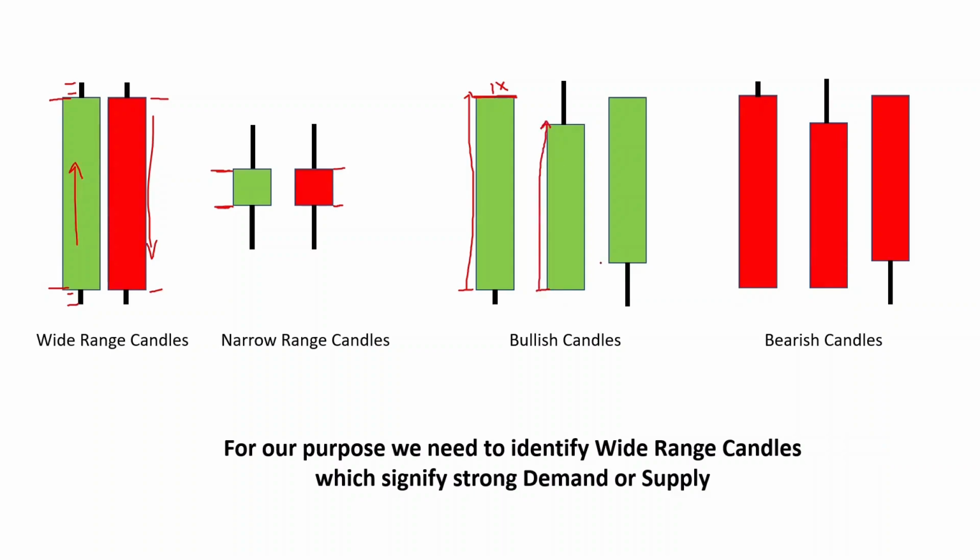Over here you can see price opened here, it tested lower levels, but then at the end of the week it closed right at the top. That means people were buying right at the close on Friday. I'm talking about weekly candles here. Same with bearish candles. This shows a very strong bearish candle. People were selling right into the close. Again, price did move up a little, but it got rejected and people were selling right into the close.